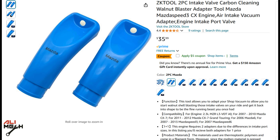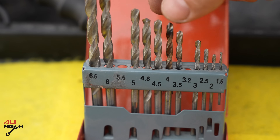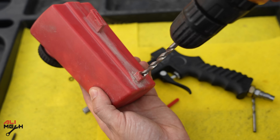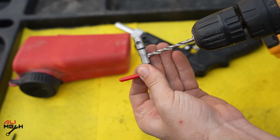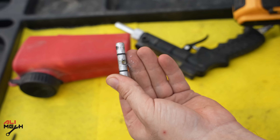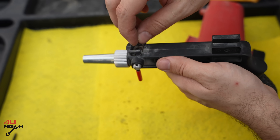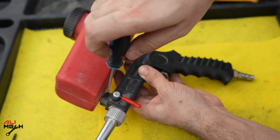There are also companies that make these adapters for a variety of cars. Now it is time to modify the gun — we're going to need 5.5 and 4.5 millimeter drill bits. Remove the tank and also the valve. Drill the tank with the 5.5mm drill bit and also here with the same size, and the valve with the 4.5mm drill bit. Now we put it back — the opening is way better than before. Put back the o-ring, slide the tank, tighten the two screws, and we are done.